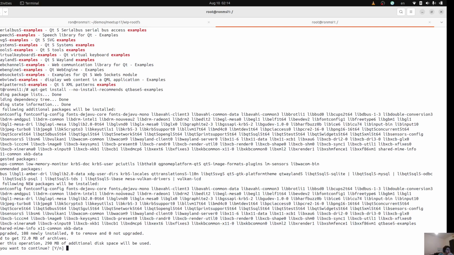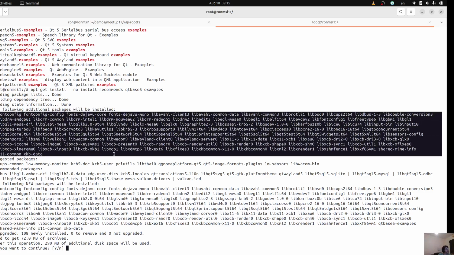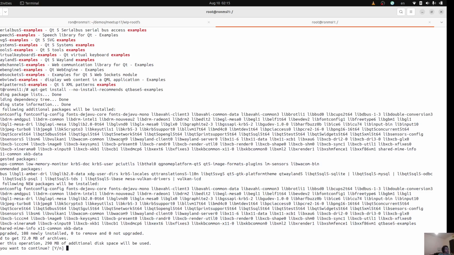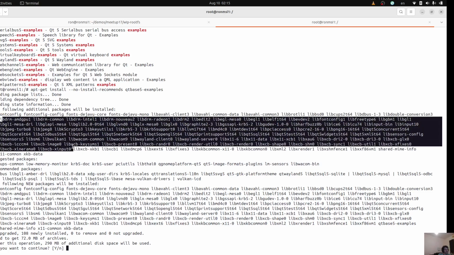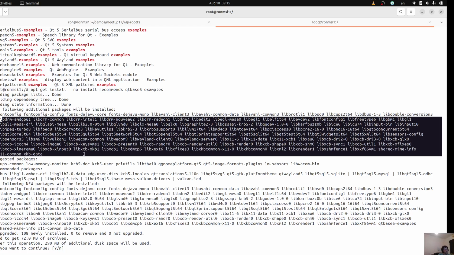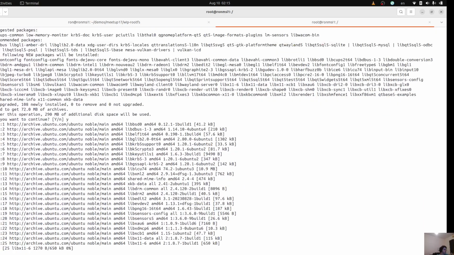It's not the end of the world. It's actually okay because it will not start an X server. But look what it also wants. It wants, for the base examples, to install 3D rendering things, which is, you know what, actually good. I'm going to let this install.